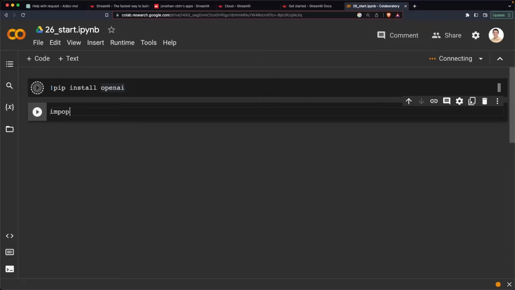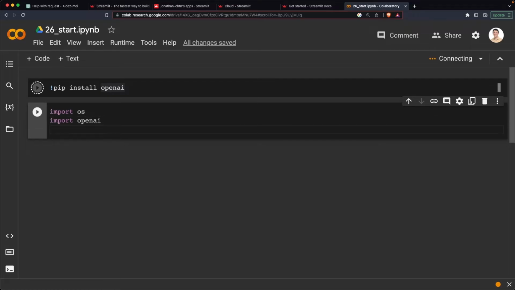Meanwhile, I'm going to import OS. And I'm going to also import OpenAI. We could also use Google, but let's not import that. You have an option.